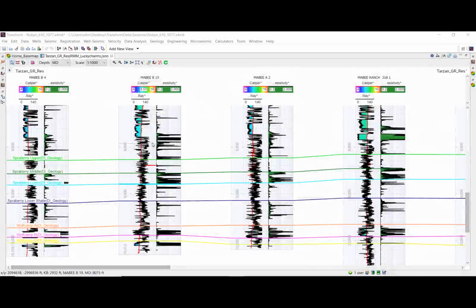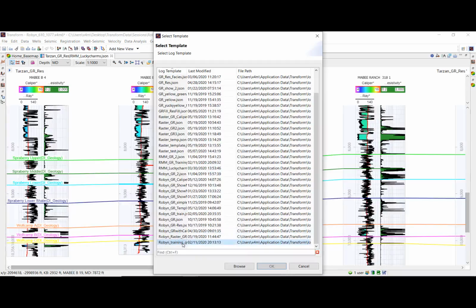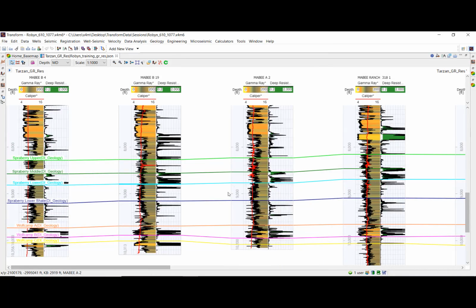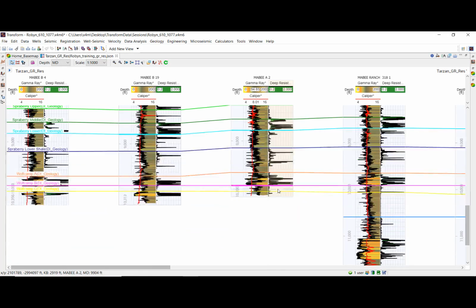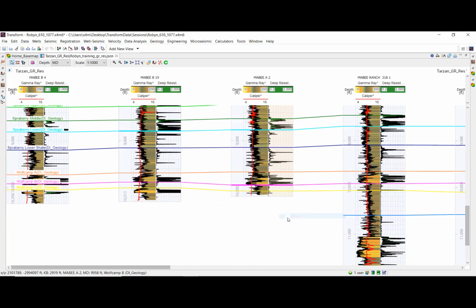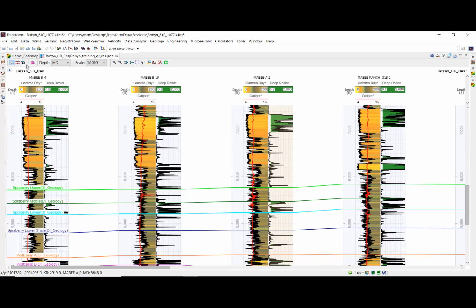If users want to change the log template in the correlation view, use the folder at the top. This will update all of the wells with this chosen template. To change the well log template for only one well, right-click Apply Separate Log Template. There are additional right-click options, such as remove the selected track, view the well properties to see the well header, reset a log template, and if tops are displayed, to flatten and unflatten on a chosen top.